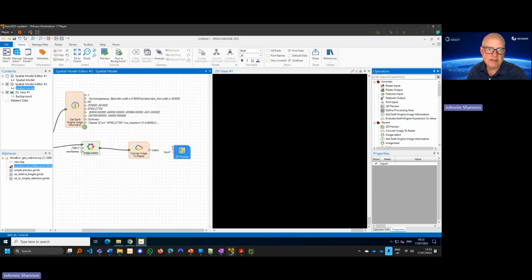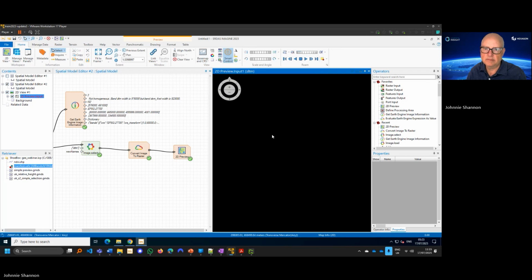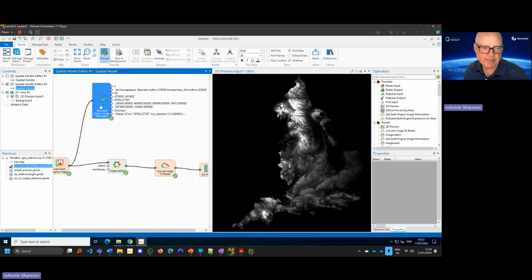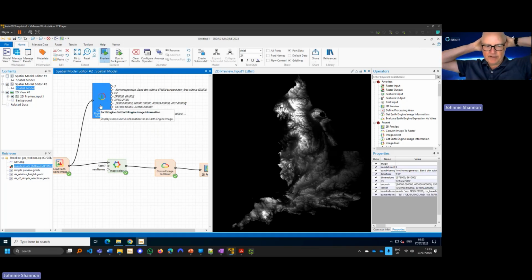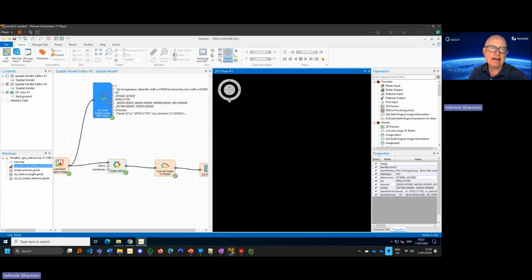And guess what? Let's have a look at it. And there we go. We have the DTM, the whole of the UK, just brought in from Google Earth Engine with no trouble at all. If we actually want to do something with this data, we absolutely can. So if we want to maybe, let's get rid of that, do a relative height model.